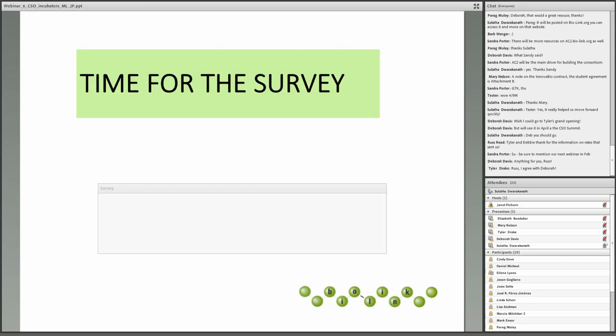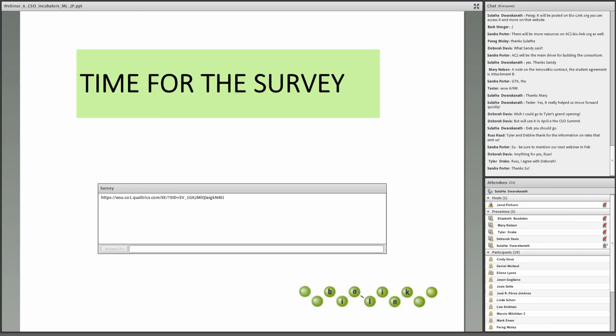There is also another resource. Daniel is on our participant list. He runs a Biolink depot where you can get equipment and consumables at a very low cost. And these CROs can access this equipment depot. If you go online to biolink.org, you can get into the Biolink depot and see what resources you have. Daniel is a great person. He'll help you with whatever you need. And believe me, it's really at a very low cost. Especially for startup companies and for schools, this will be really helpful.